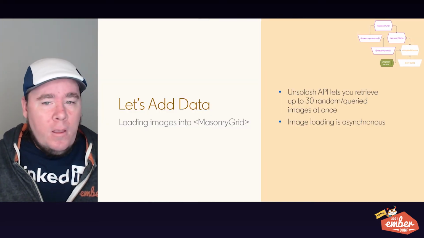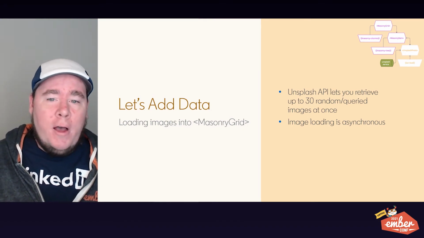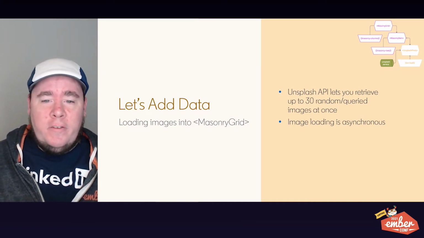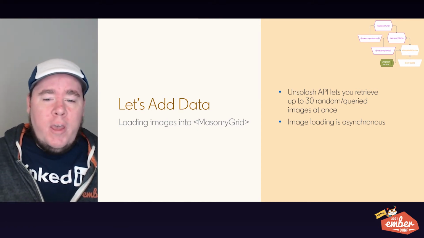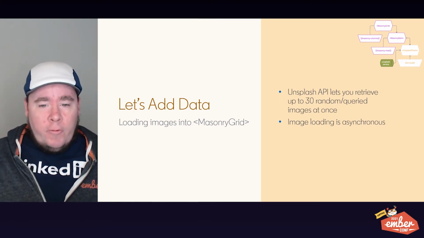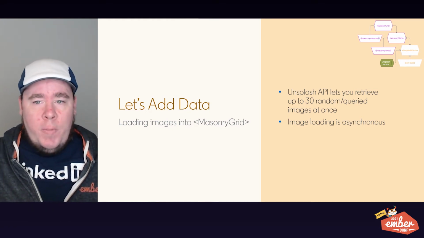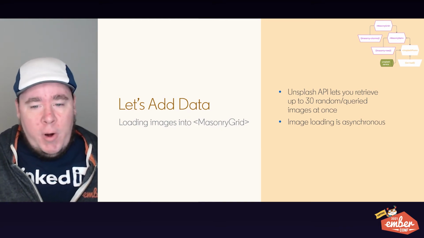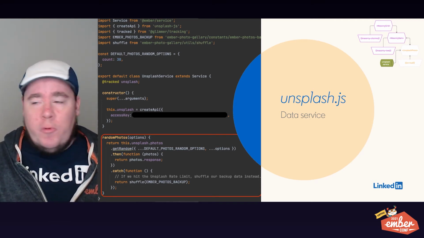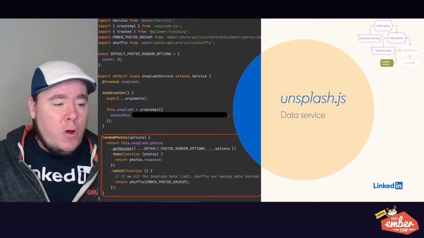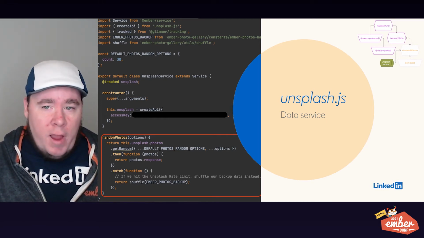So let's add some data to our Masonry grid on the consumer side. I've used the Unsplash API, which allows me to retrieve up to 30 images at once. And for this demo, I went ahead and queried on the keyword Ember, because why not? I'm also going to load the images asynchronously. So even though the API itself is, of course, asynchronous, we're also going to have to account for the fact that once we set the URL on the image elements, there is asynchronous loading of the image itself in the browser. So there's not a lot you need to care about in this data service. This is pretty much just interfacing with the Unsplash API. I built a method that retrieves random photos and then returns the response from the API to our content that we're having set up here.